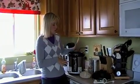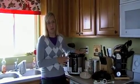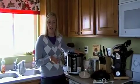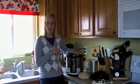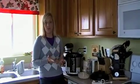So I wanted to introduce you to an electric pressure cooker. Pressure cookers cook things in a fraction of the time. So if you want to go green, they use a lot less electricity, so that will save you money on your electricity bill. And it cooks things by steaming them, so it also is a healthier way to cook.